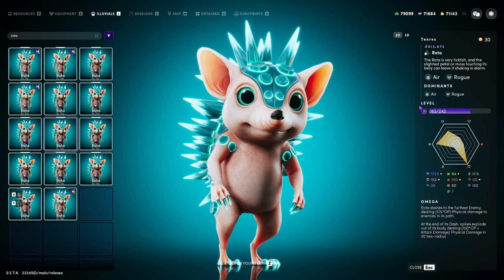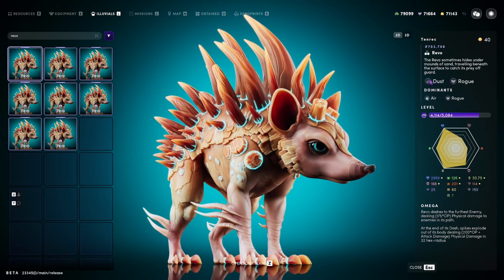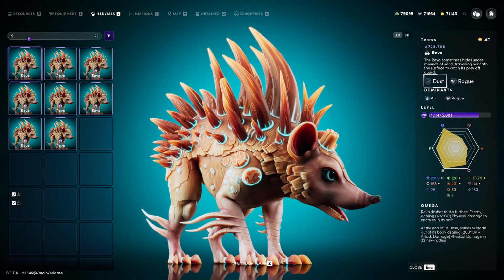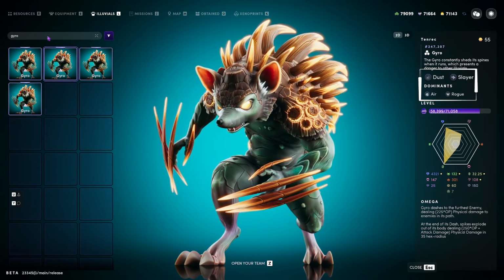giving you even more ways how to build a good composition. So for example, let's take our Rota from earlier. Rota is an air plus rogue Illuvial. When Rota evolves to stage 2, when you get 3 copies of it, it becomes a Revo. Once it becomes a Revo, it gains the dust affinity instead of air, and it keeps the rogue class. And at stage 3, Revo evolves into a Gyro. Rogue evolves into Slayer. So a Gyro is a Dust Slayer Illuvial.